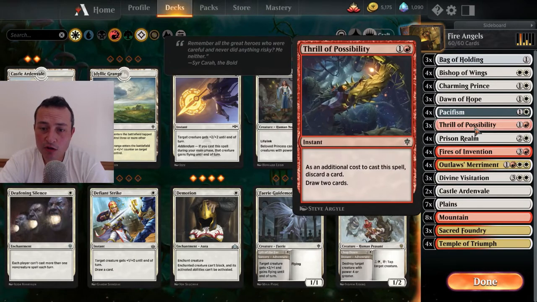For additional card draw, Thrill of Possibility, this works great with Bag of Holding because you're discarding a card, so if you have some decent cards that you want to keep, you can still discard them into your Bag of Holding and pick them up later, but you can draw 2 cards off this, and it's at instant speed, which I really like. Let's see, what else do we have? I think that's the main part of the deck.